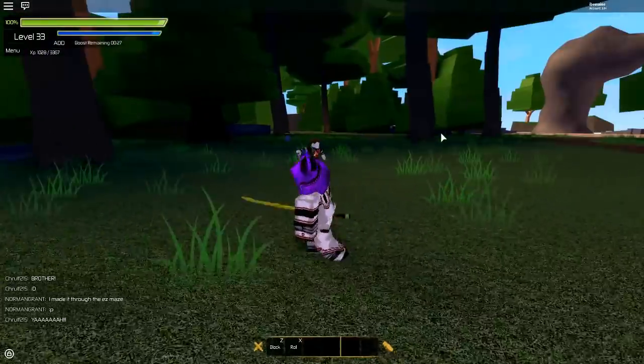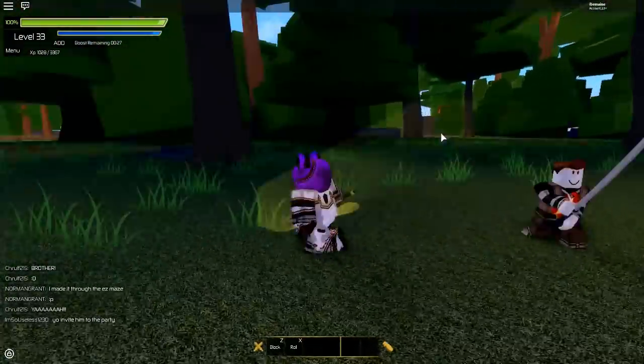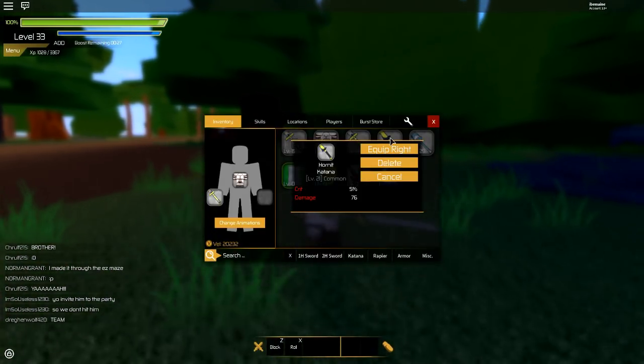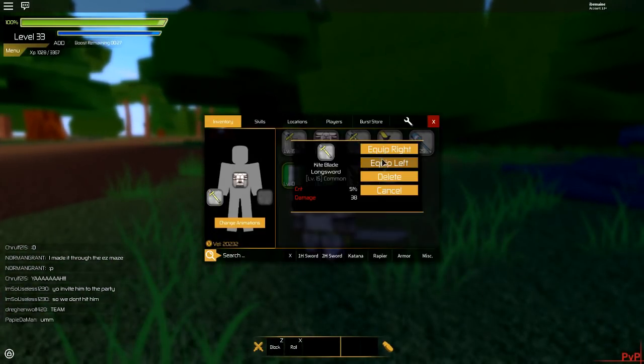What you want, fool? What you want? You want to get PvP? Oh, I actually put the katana on by accident. Hold on. I'll put the katana on. Let's equip left. There we go. Equip left. There we go.